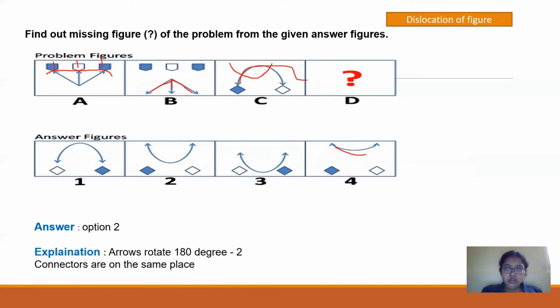This was one logic, or we can apply another logic as well. It's like rotation. If you see, it is rotating. The first one was over here, and when it was rotated, it comes over here. So it was a kind of rotation as well. In a similar way, for this it has moved two boxes, and over here as well it has moved two boxes. That's a kind of rotation.